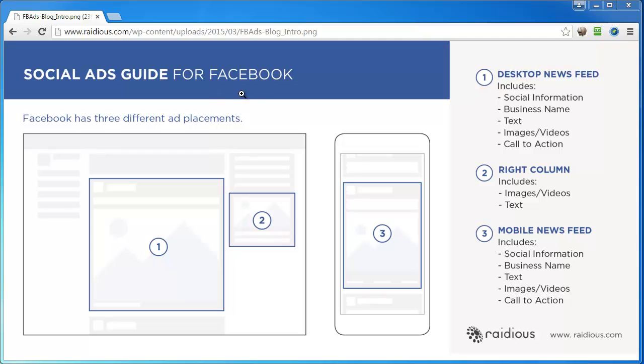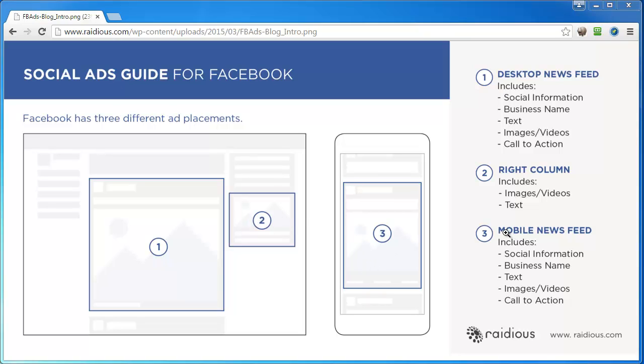So I found this little image on just a quick Google image search, but this is Facebook. So that's your header there, your left side column. When you're looking at your profile or your newsfeed, this one is called a desktop newsfeed ad. Okay, and that's where it's placed right in the middle. It's pretty big, and it looks like any other newsfeed story that would come up. The other type is called a right column or right side ad, and that shows up on the right side of your news feed. So when you log into Facebook, this is your news feed, this is your right column, so your ad will show here.